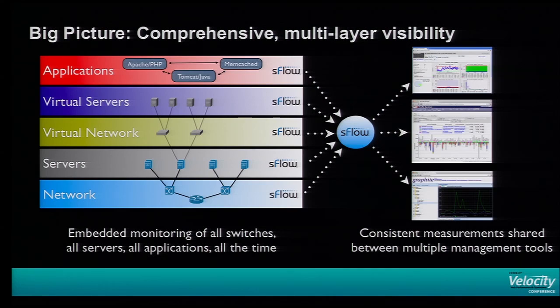So stepping back, sFlow provides a way to pervasively instrument your data center infrastructure. And embedding instrumentation within the infrastructure dramatically reduces operational complexity, since the instrumentation is deployed along with the resources that you're using to deliver services. And it ensures that all services are monitored.